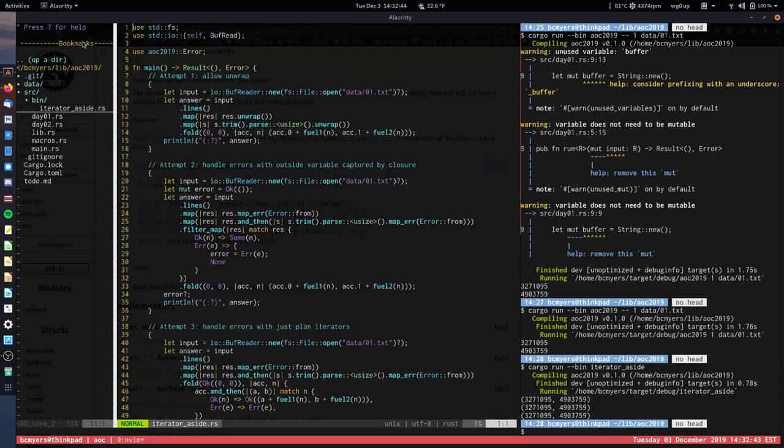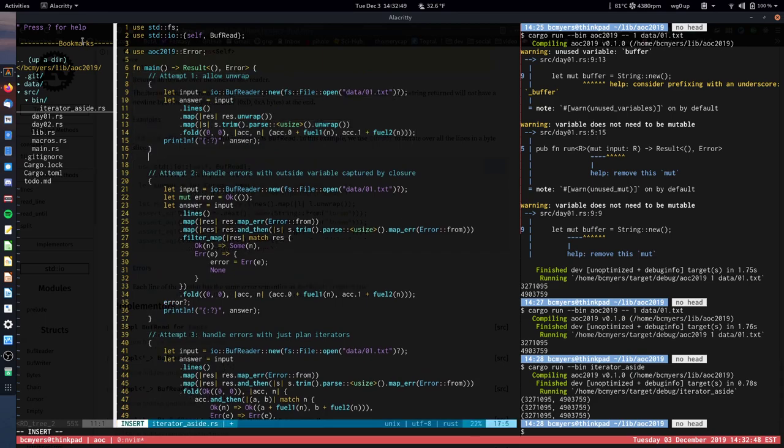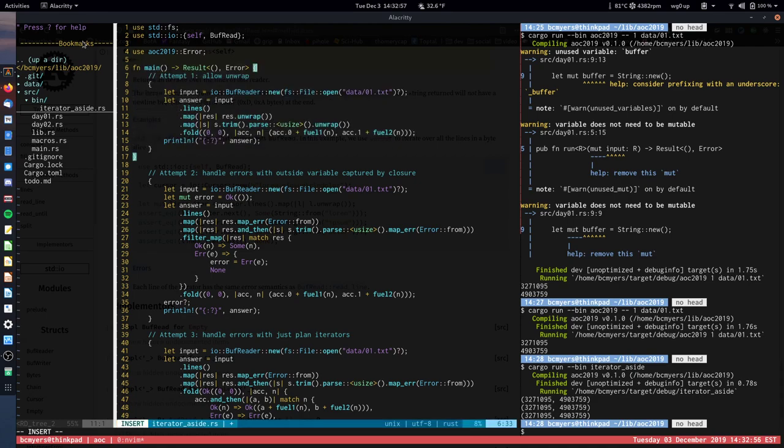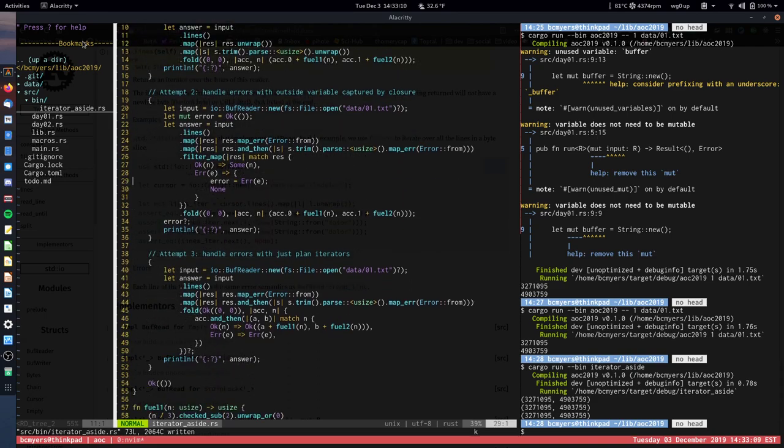But all right, so that's attempt number one, and it's super terse. The entire program that I wrote for you yesterday could be just one file with nothing but this in it. And you wouldn't even need your own error type because we're just panicking everywhere if we run into an error. So that's a simple, quick, easy solution. I'm sure people could get it even smaller, but that's what I came up with using iterators. The problem here is when we want to handle errors. The first attempt I use to handle errors is kind of cheating, because I create an outside variable called error, initialized to OK.